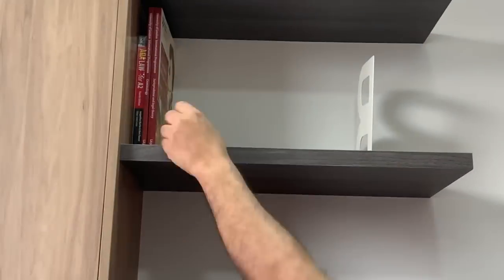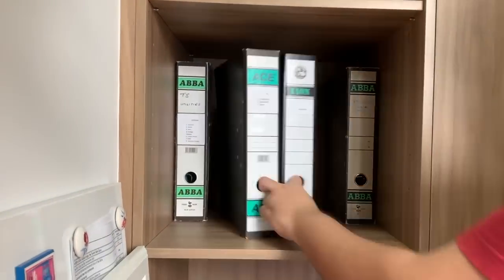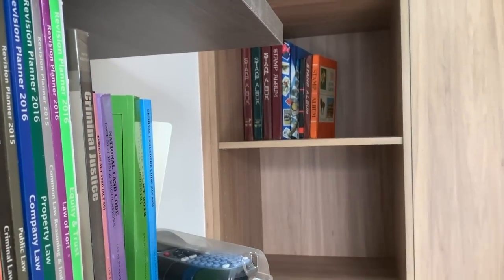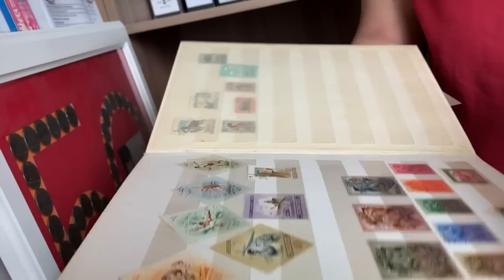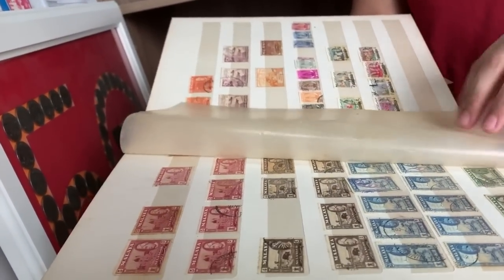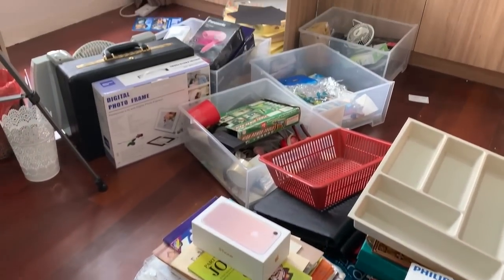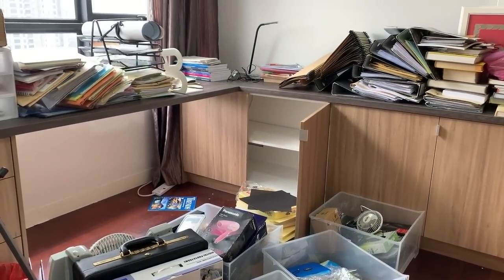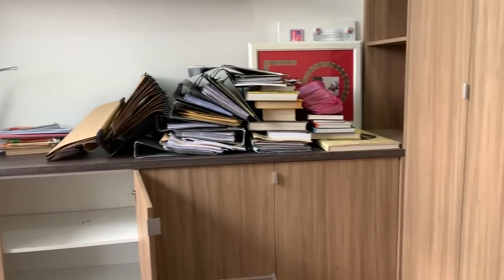My father has a lot of his old company documents carefully organized in these files, along with a collection of stamps. These are his own collection, my brother's and my collection, which we left at home when we moved away. It was really wonderful to go through some of these things, as there are lots of keepsakes and gems hidden among the clutter. But first, everything had to come down off the shelves and be put into piles so that I could separate the real clutter from the good stuff mixed in.